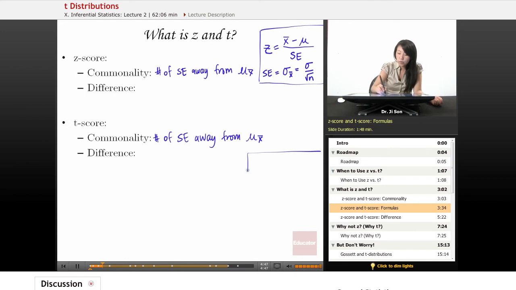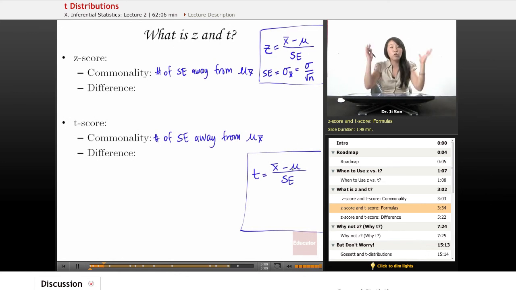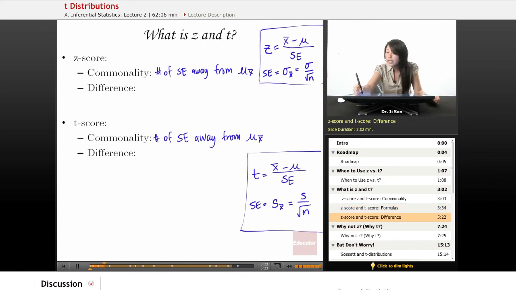Now if we look at the T-score formula, then we have almost the same formula, at least at first. We have that distance divided by how big your little steps are, how big your standard deviations are. But when we double click on this standard error, you could also write this one as s, little s, sub X-bar. And that would be little s divided by the square root of n. And herein lies the difference, right there.